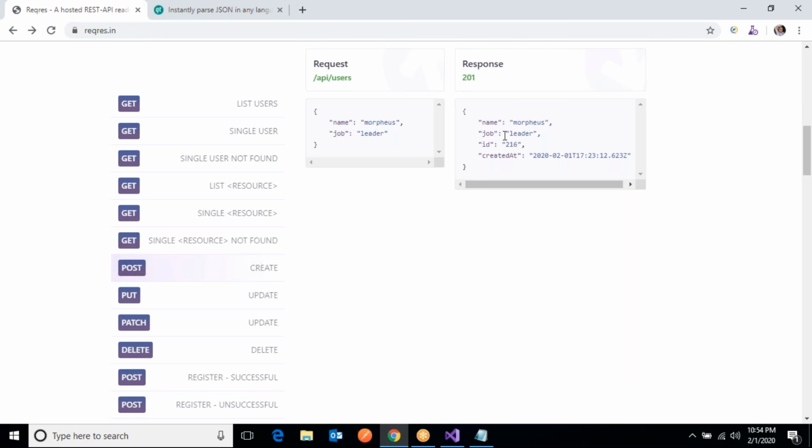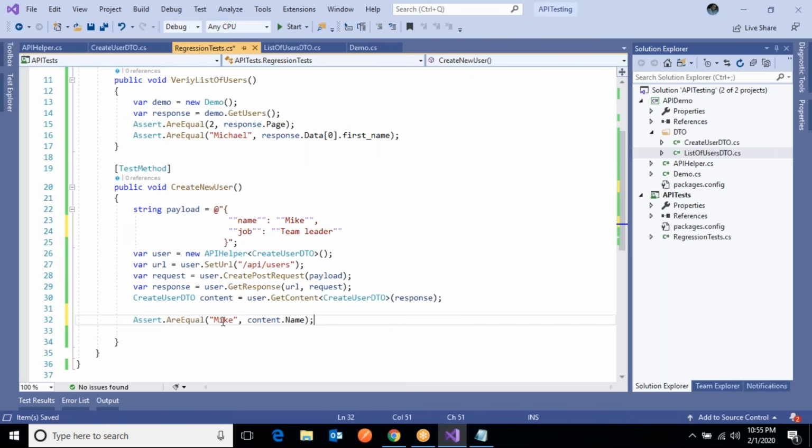This works the same as we have in other practical applications. You will have more details, right, along with, see, this auto-created ID and the created at, and the data we passed. So we need to validate that whatever data we passed in the payload is correct. So that's what we are verifying here.